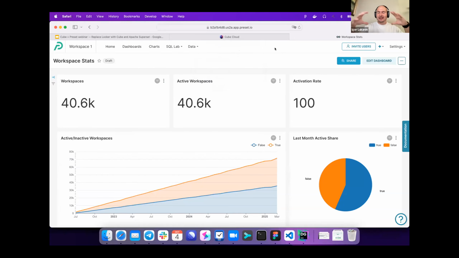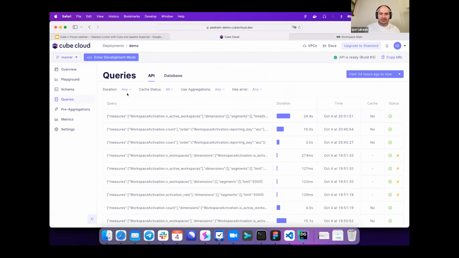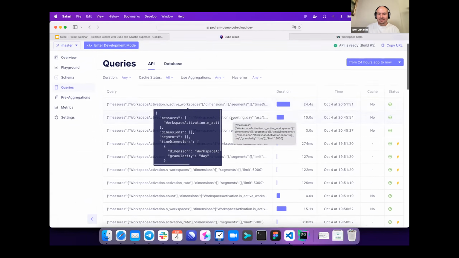It just gets the queries from Superset side, uses the data model to translate them into the SQL for the underlying storage, and runs those queries against the underlying storage. Postgres, in case of this demo, it can be BigQuery, it can be Redshift, can be anything. And if we go here to the queries tab, we'll see the queries that were incoming, right?